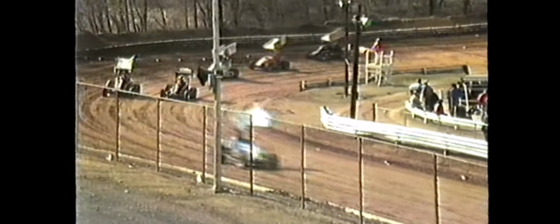As a matter of fact, when we get ready to go for the feature event, you may see the flagman stop the entire field on the front stretch and make them actually shut the engine off, then restart the car and pull away on their own power. Okay. Well, it looks like we're going to be at least one more lap around here. We'll break away and we'll come back with the restart of this first qualifying heat race for the Super Sportsman division here at the Silver Spring Speedway.